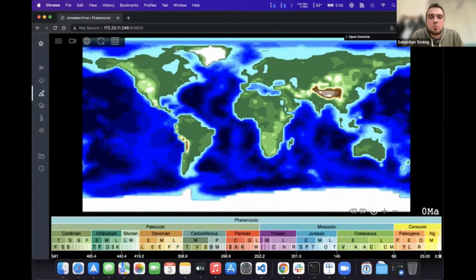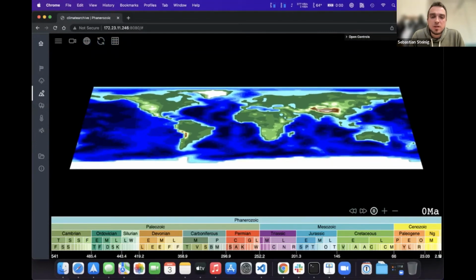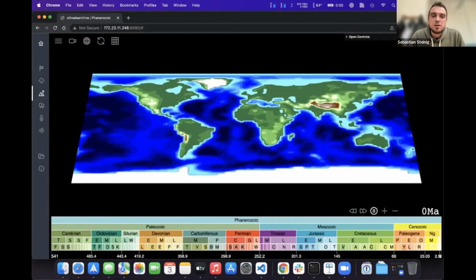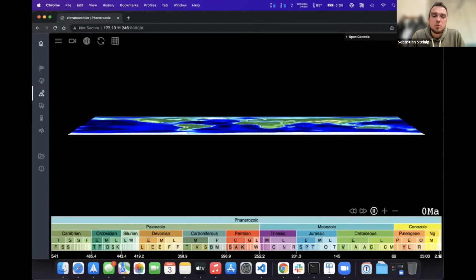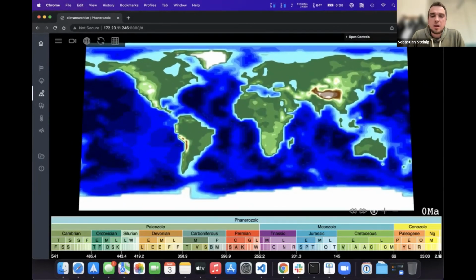But this is more or less similar to something that we're used to, like a global map of surface topography that we would also create with, for example, Python or MATLAB. You can see the difference now is that this is a plane in a three-dimensional space, so we can actually move this plane in the three-dimensional space.